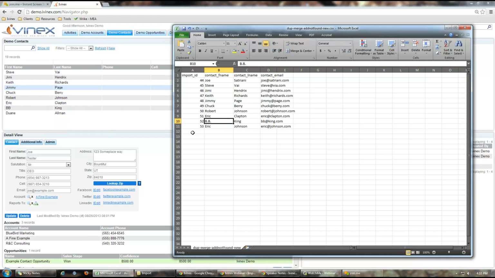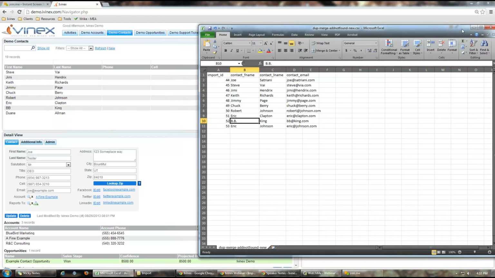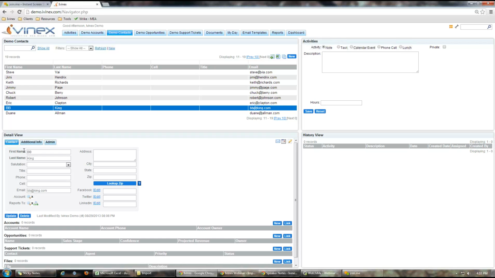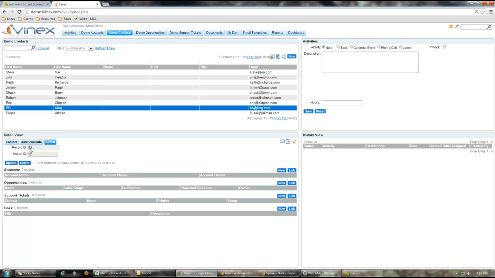Okay, so for the import ID column, let me move that off. What I've done here in Ivinex is you have that record ID that's always available to you. And what I've done, and you don't have to do this, is duplicate that record ID into a field called the import ID. I'm using a workflow to do that. I won't go in depth on that.